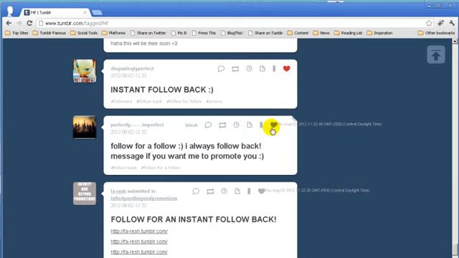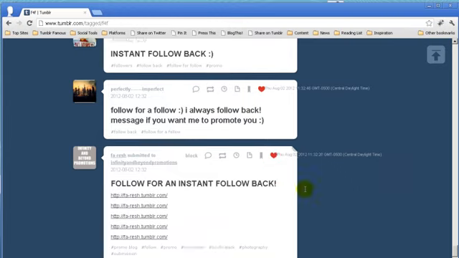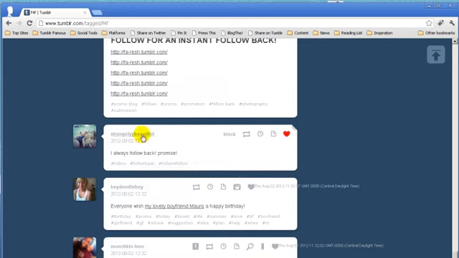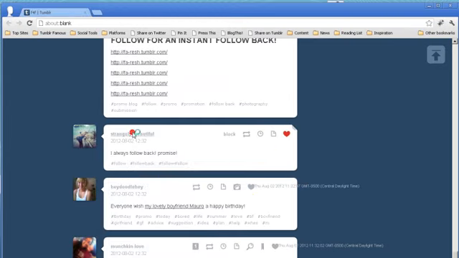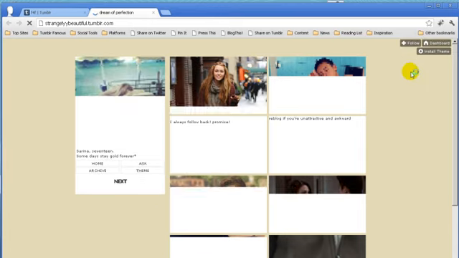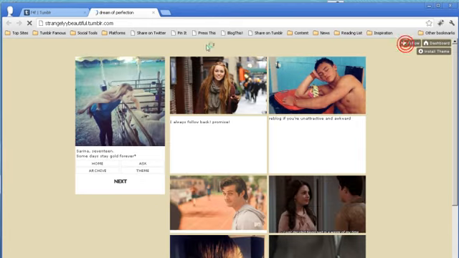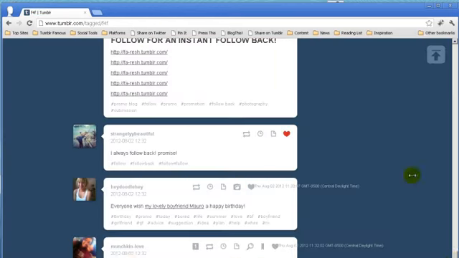But another thing you can do once you've maxed out your 5,000 follower limit is to simply, see, here's a good one: "I'm not following them, I always follow back, promise." That's probably a good one. They're on right now most likely because it was a recent post. So yeah, and this really does work.